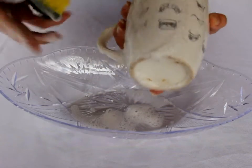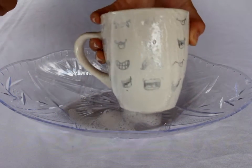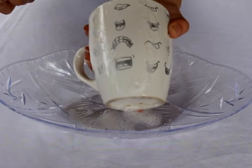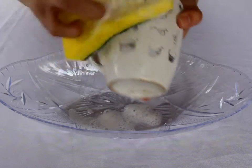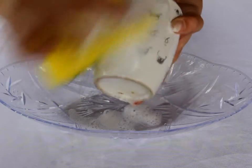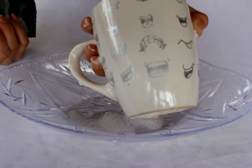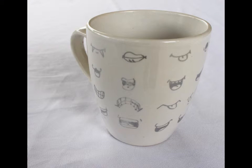Now here I am washing it to see the results, and when I flip it over to the other side, I was washing it fairly hard and it wasn't washing off, but I just had to make sure I tried my hardest to see if it would work or not. The harder I washed it, I saw it did start to smudge and fade a little bit, which completely surprised me. I thought this was going to be completely permanent, so you call it on this one, whether it's fake or real, completely up to you.